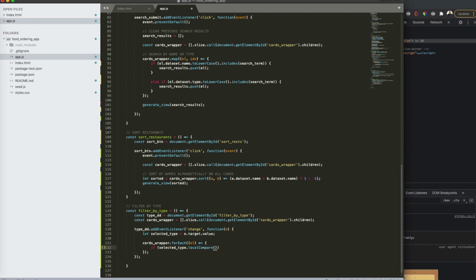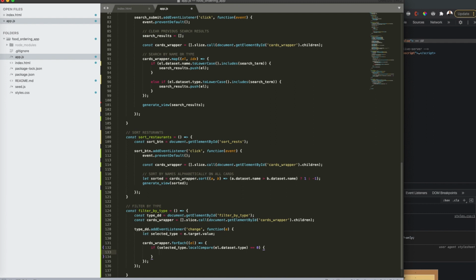This is a neat way to do string comparison. And we're going to compare it to l.dataset.type. Okay, equals 0. And notice we're using two equal signs where we're checking for value, not triple equals.